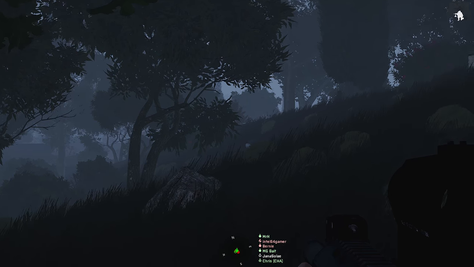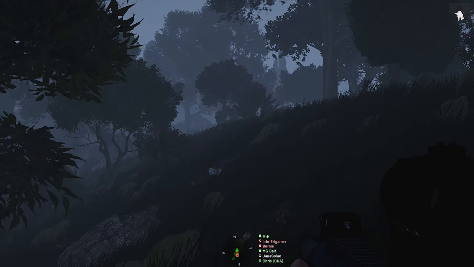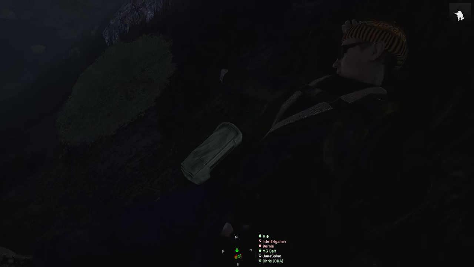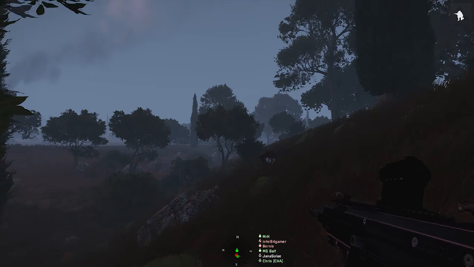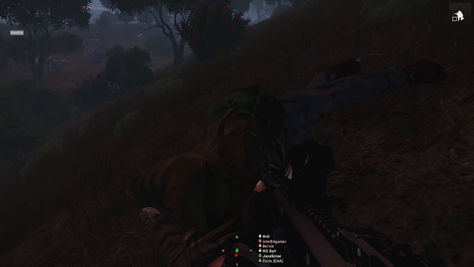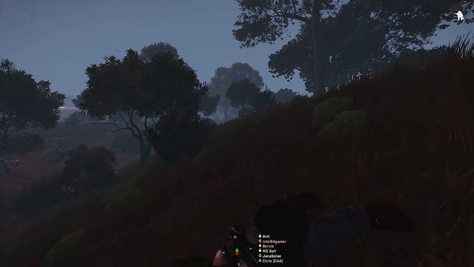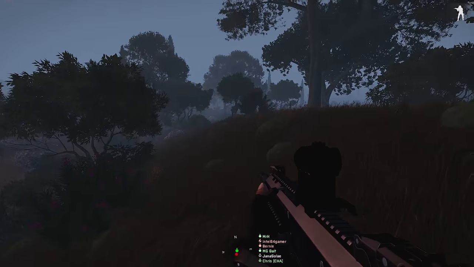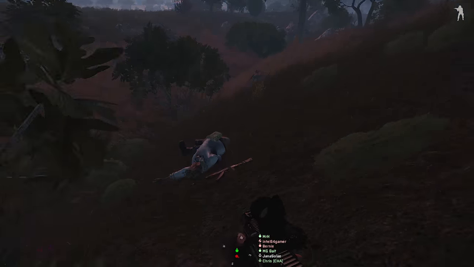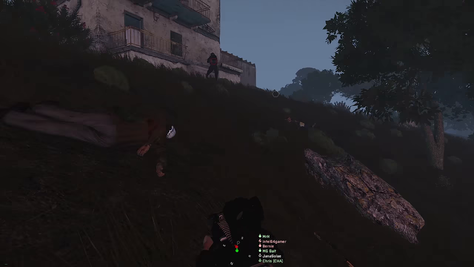One, you're free to join the compound. I like walls. I like buildings. Yeah, well, let's grab some cover. I'm gonna search these corpses real quick. Okay, gotta find some new cover. No AT.